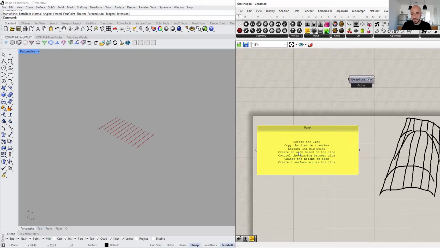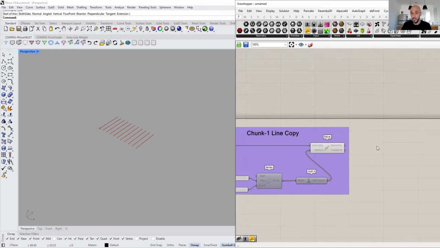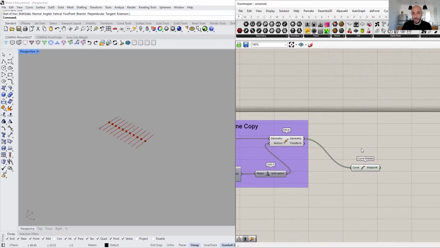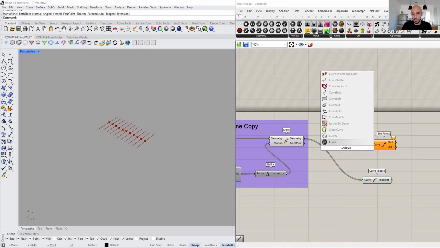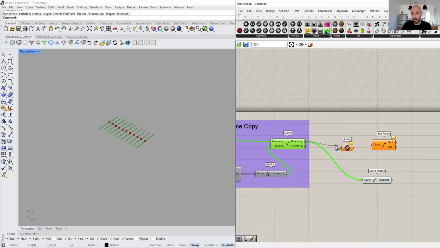The next thing, it says extract its midpoint. So what I can do is grab the midpoint of this by having the curve middle, and I can add the start and the end points, okay? To make this even a little easier, I grab this same curve, I'll connect here, copy this and paste it, connect the same output, put it here, okay?